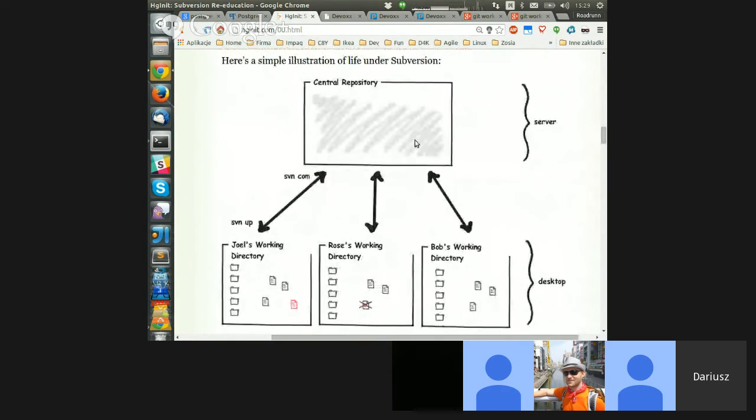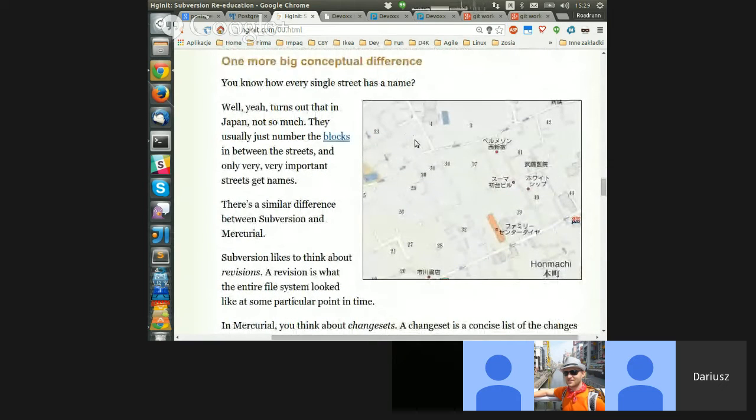Yeah, and one of the reasons was how the change sets are, right? What's the difference between revision and change set? This is explained here by an example of an addressing system. I don't know if you ever had the pleasure of writing an application for some Eastern market, right? China or Japan or Korea or this kind of neighborhood. If you ever had an issue to design an entity to hold a customer address in this region.